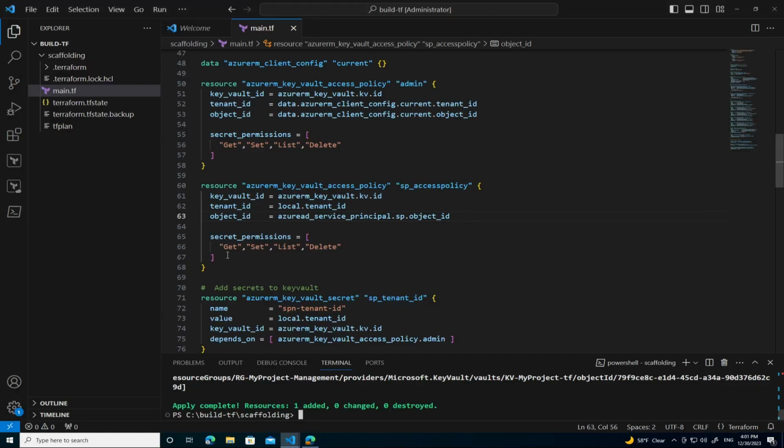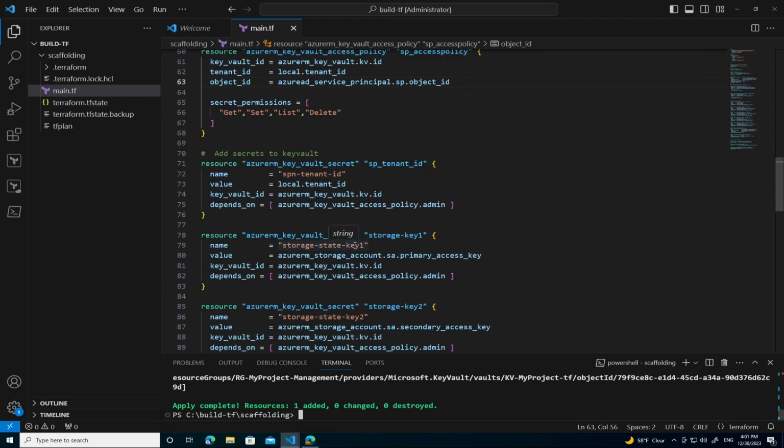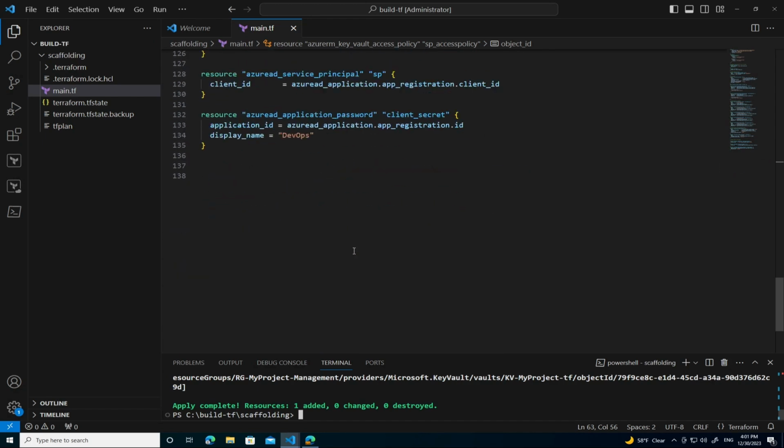Okay, so let's have a look. Where's the best place to fit these in our script? Well, we probably should just create a new role. So let's assign SP perms. Right, in order to do that, we're going to look for an Azure RM role assignment, I think it's called.